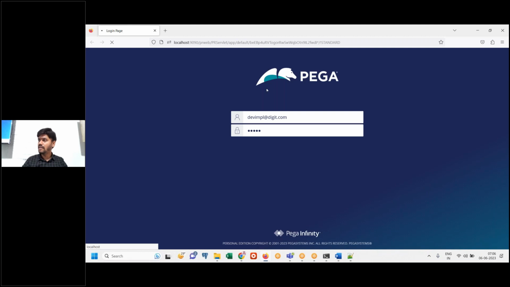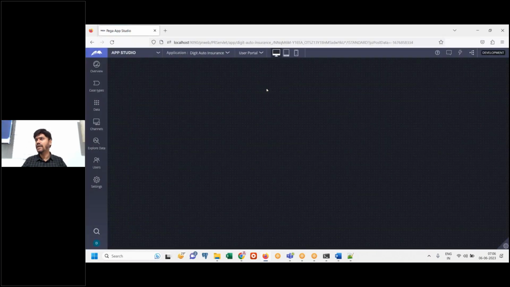After you log in, as usual, it will take you to App Studio, which is express development, meaning quick development. App Studio is for development and Dev Studio is also for development. Just to give you a little information, App Studio is called the Citizen Development Environment.